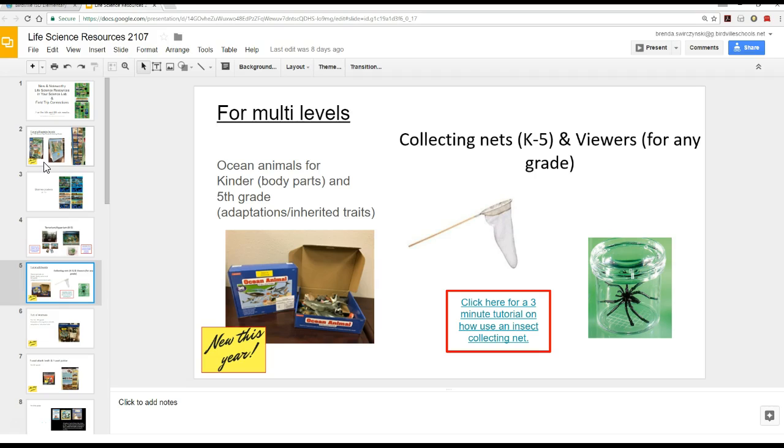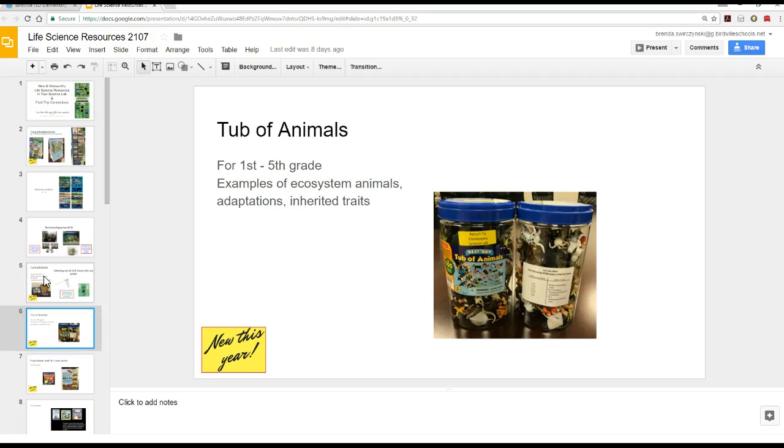And then new this year are lots and lots of animal models that I've purchased. And on the boxes, you'll see that there is a label on there, and I've put the specific grade level. So it'll help you identify what grade level it's used for as well as the standard. So as we get into body parts for kinder, I think that'll be great. Those are great little ocean animals, and they're beautiful.